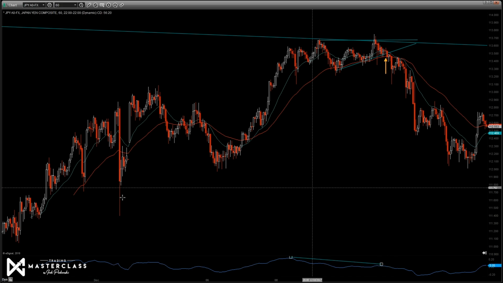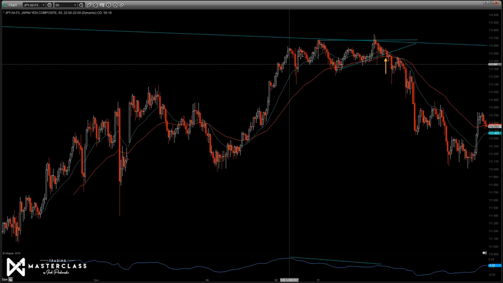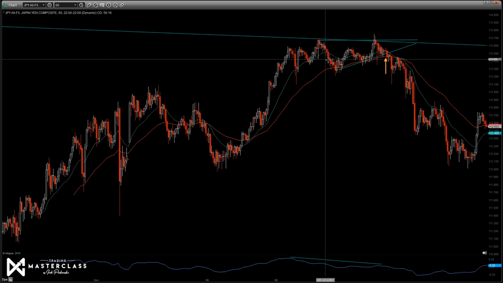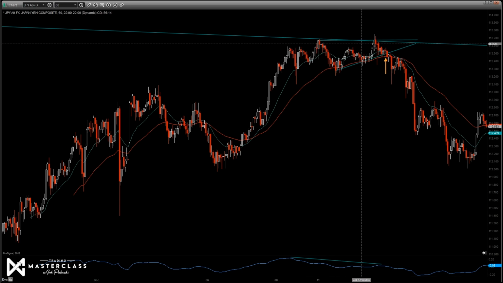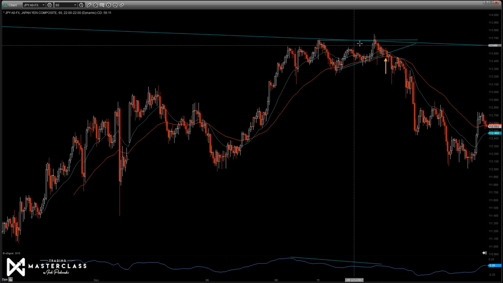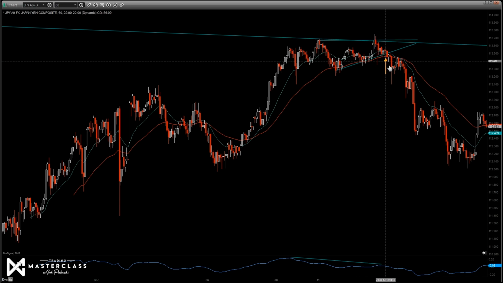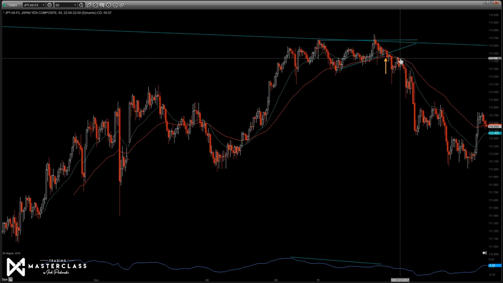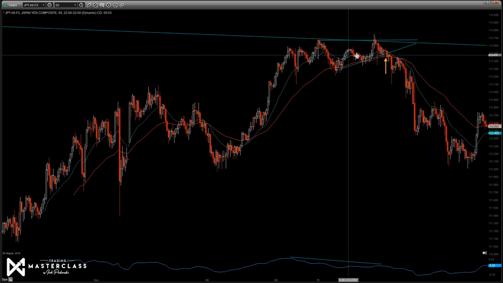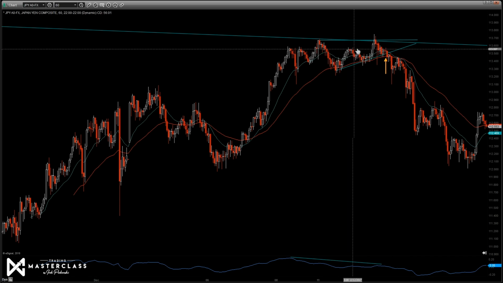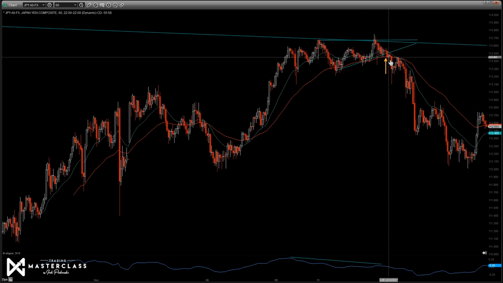So you see how it was accelerating upwards, and then right away it started to kind of slow down, and price action got squeezed within this wedge. It's not the most beautiful wedge pattern, but then eventually it broke down, and the entry came in on the retest. Lower low, lower high. Okay, so this gave us a full confirmation. It started off as a wedge, and then it eventually broke down.